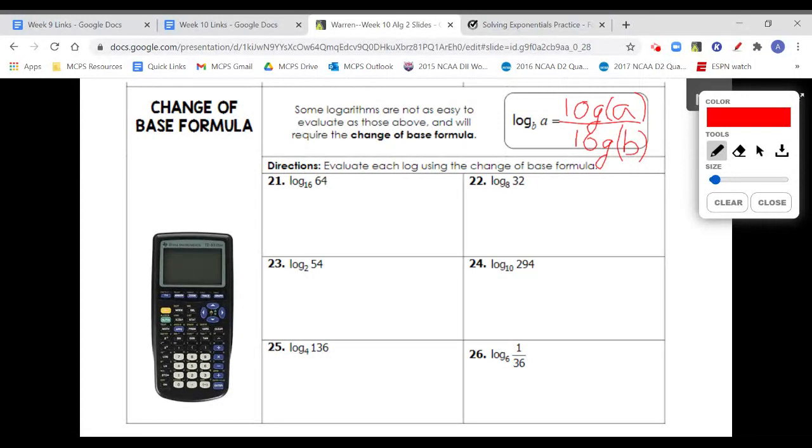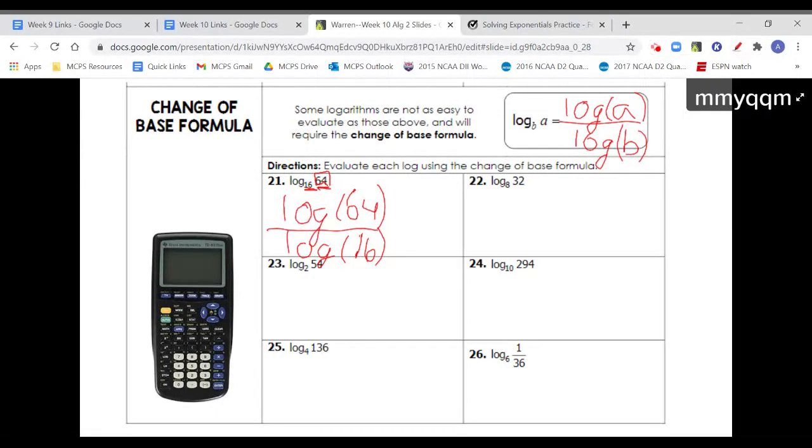So looking at this first one, number 21, you can ignore the numbers. But basically, what we're doing is we take this number here, the 64, and you take the log of it. And then you're going to take the log of 16 and divide. You see this number here that's a little bit bigger, and it can sometimes be easier to think that number is up higher than this number 16. So the number that starts up higher is in the numerator of the fraction, if that is helpful to you.